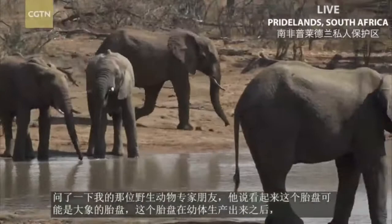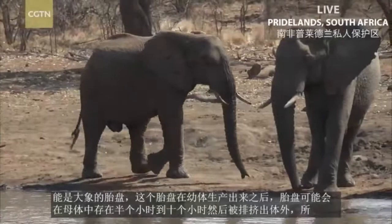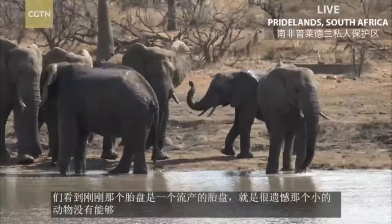He said the other option is that maybe the baby was unfortunately not alive, and that it had been eaten, but then we would have seen more predator activity. I've seen some vultures coming in, but they could have just seen that placenta now, and maybe they're going down to that, because it is wide out and in the open, and vultures have exceptional eyesight. But that's quite cool.